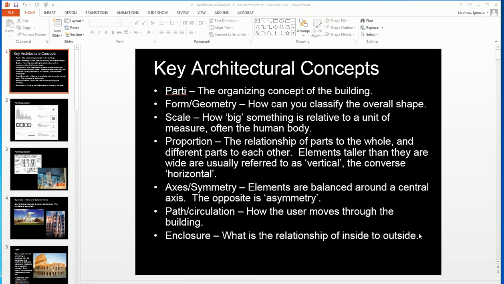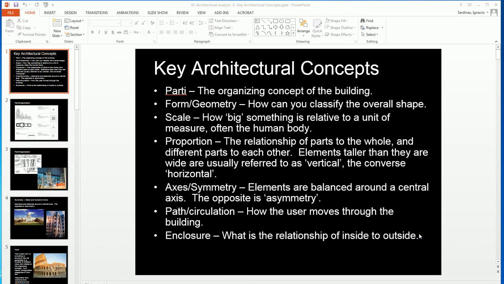All of this is just an introduction with some quick definitions. Path and circulation is about how a user moves through a building. For example, we use this building as an example. The rooms that are being used are on two sides of a long skinny corridor. There are 2 long skinny corridors, one on that side of that big tall space and one on this side. The path of this building is these 2 corridors that meet in this big tall space in the middle, and that big tall space is how you go up and down. There's also ways to go up and down on the ends.